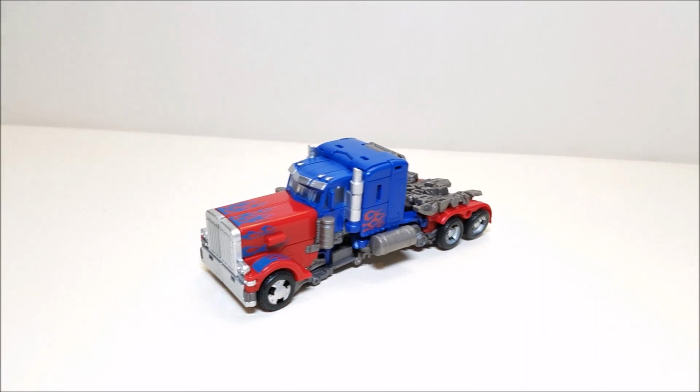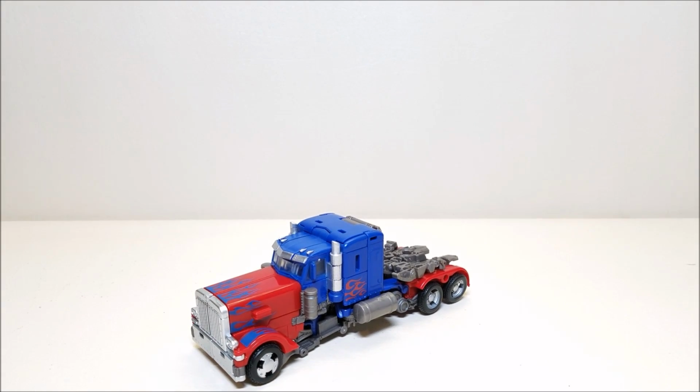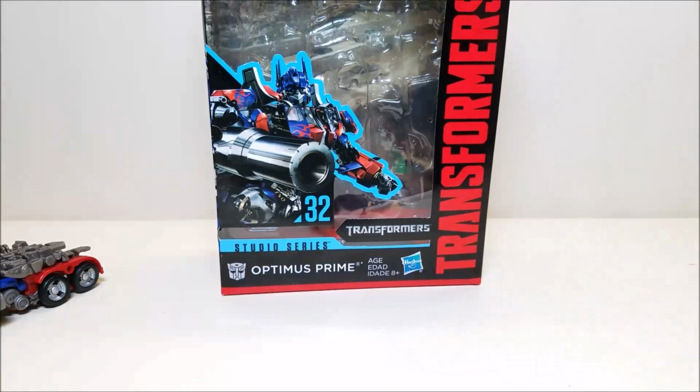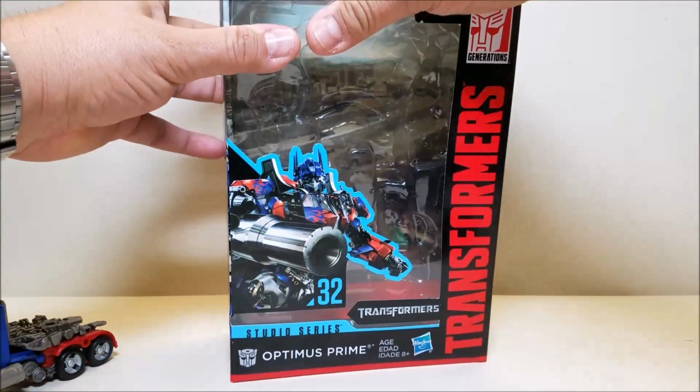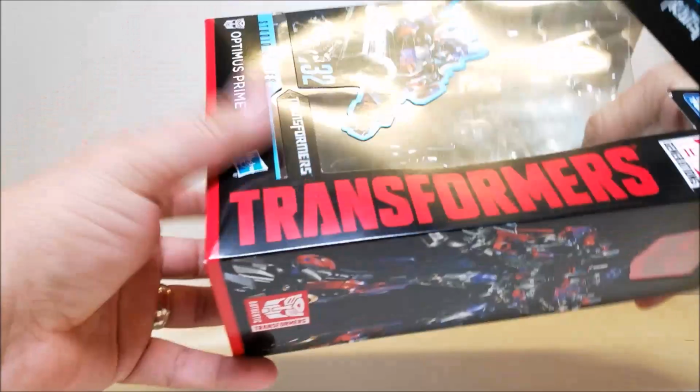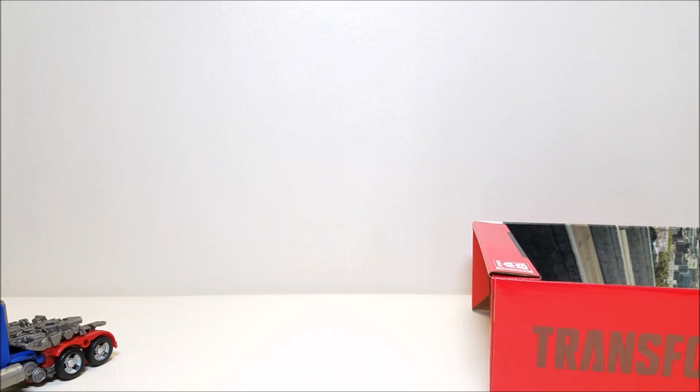And finally, we'll bring the camera up just a bit. We'll bring in the box again. I'm not a big box show type of guy, but since the Studio Series figures do come with the background, I would be remiss if I didn't show that. So we'll take all of that off to the side, and we'll show the background right there.